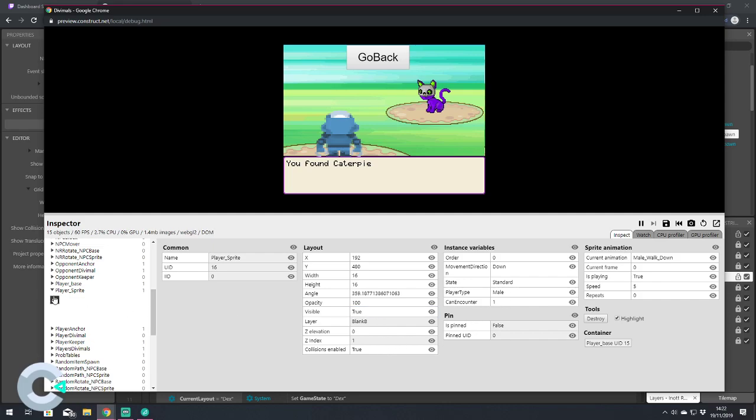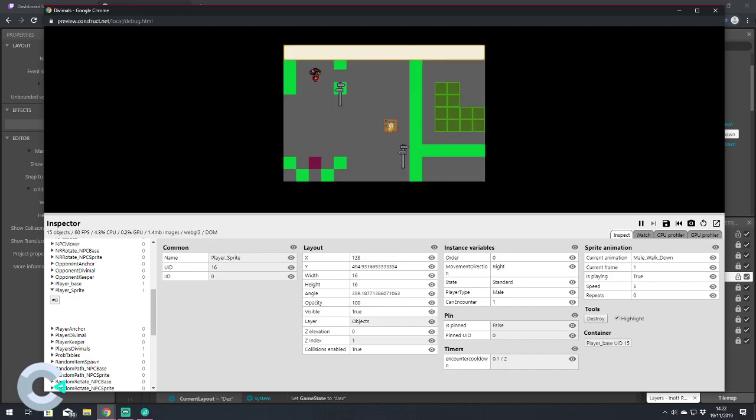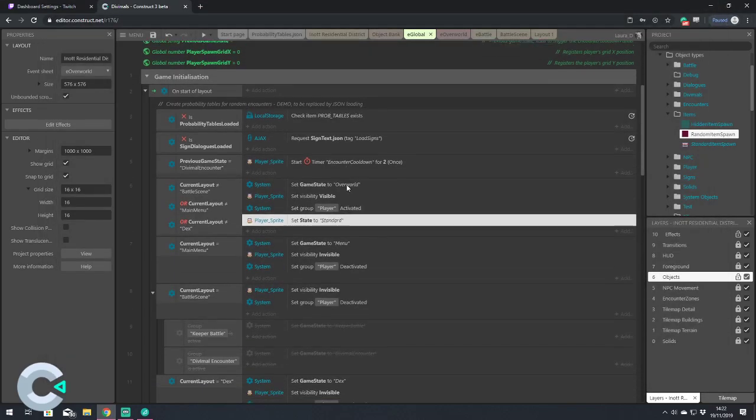Oh, it's the layout. Yeah, visible shouldn't be. That shouldn't be true. Weird. Huh. Oh, that's weird. That definitely shouldn't happen. Well, I can still move around whilst on this layout. Nope, that's not right.